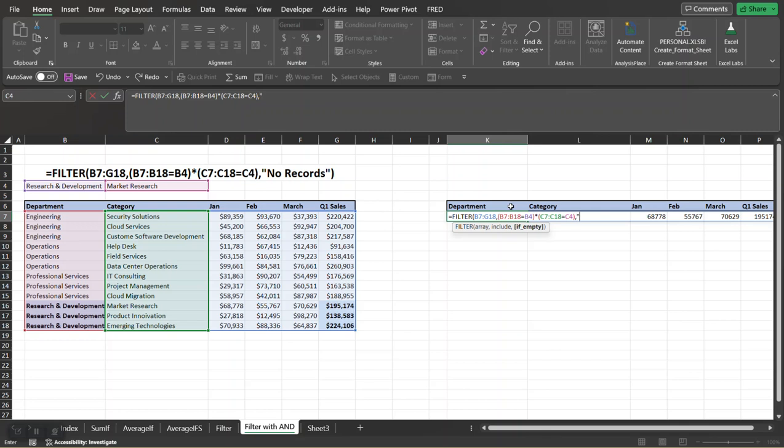So I'm going to put in a value here, no records. And what this third argument does, if the filter function doesn't return any matching criteria, then it's going to put out no records instead of that calc error that we would get.